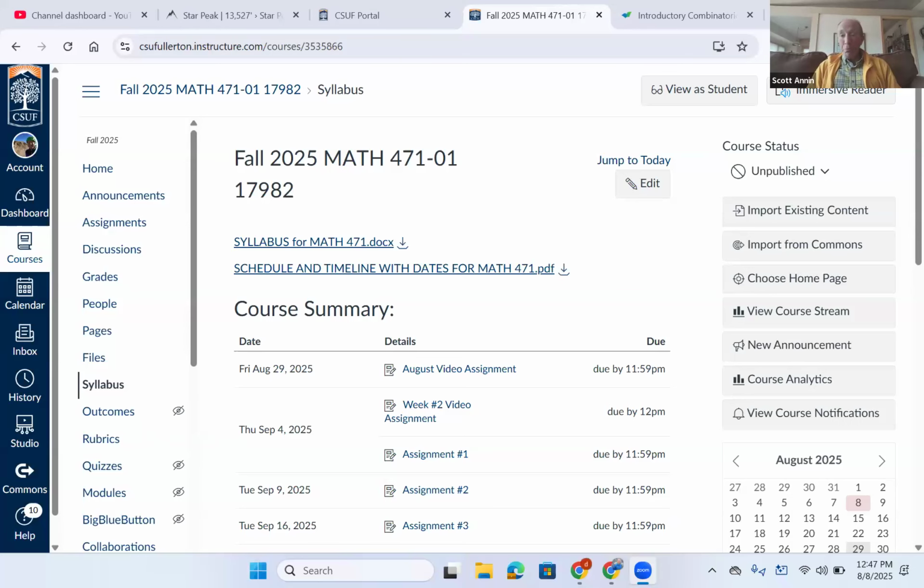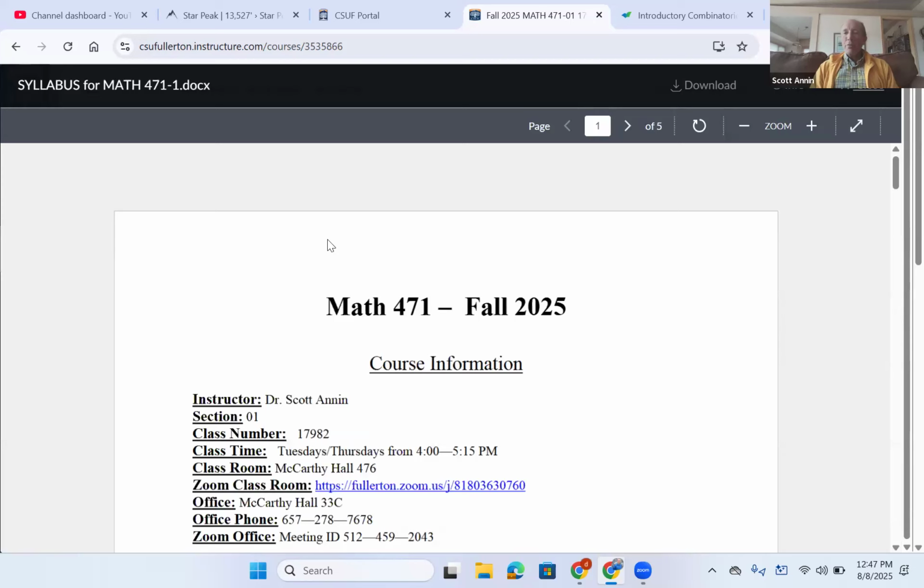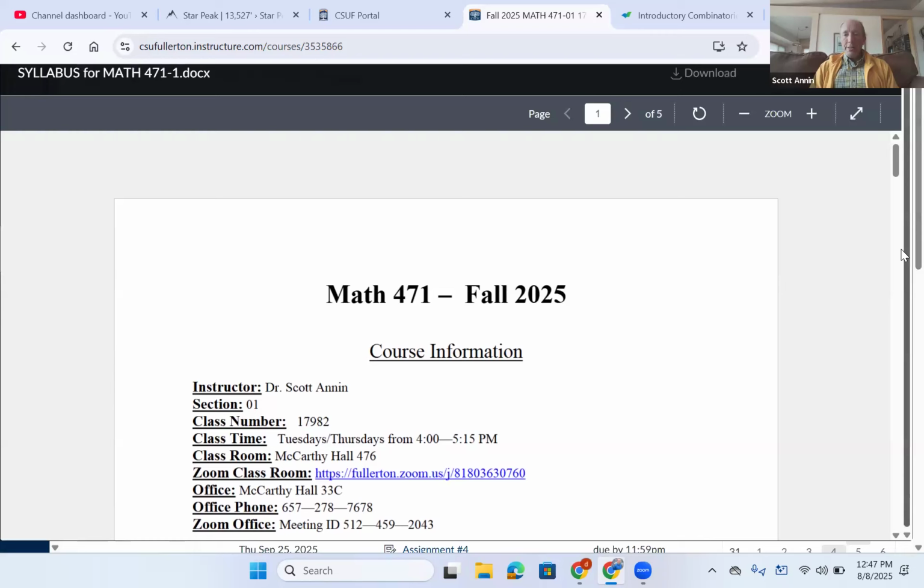So what I'm going to do is take a moment and share my screen so that you can see the Canvas learning management system in front of you here. So you should be now looking at the home screen of our Canvas page for Math 471. And there's a number of things that we could click on here on the left side. But I think the first thing I'm going to do is actually open up the syllabus because, as I said, I'd like to spend most of this video just going over the logistics of the class and how everything is going to run for this semester.